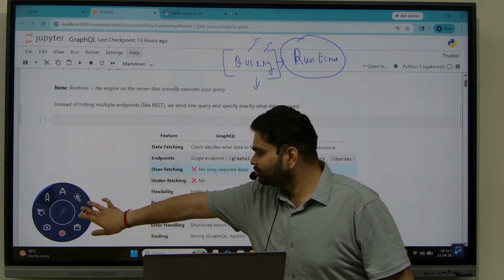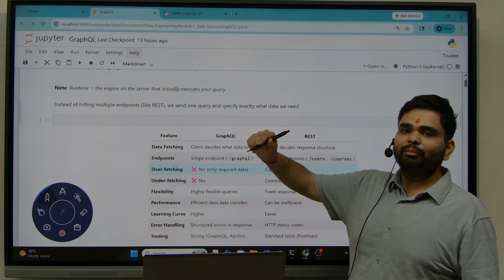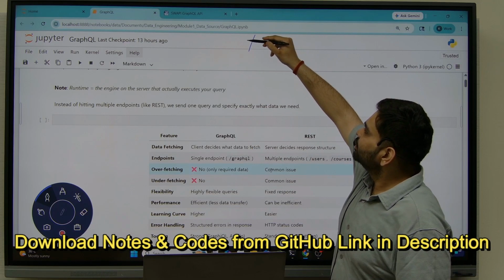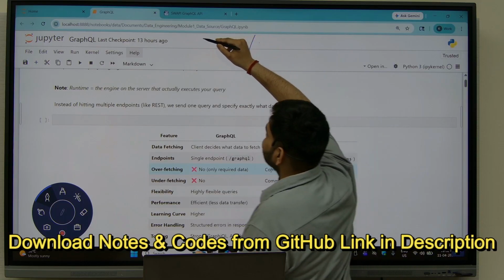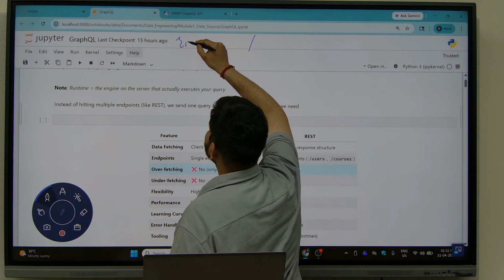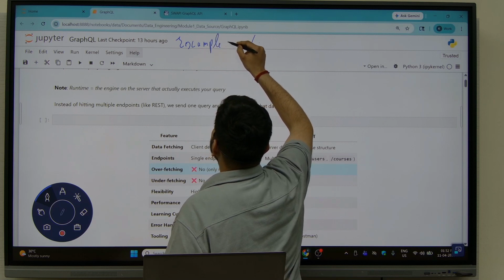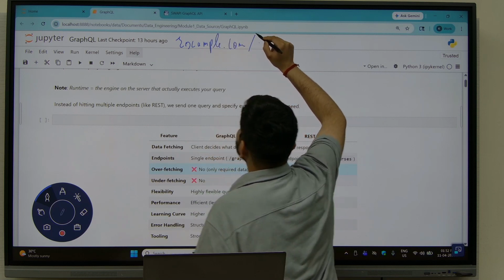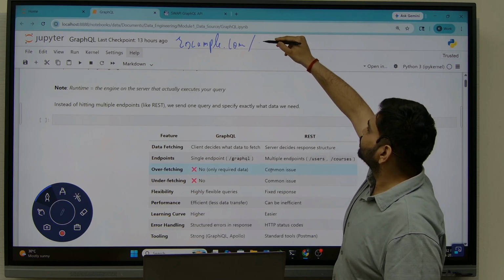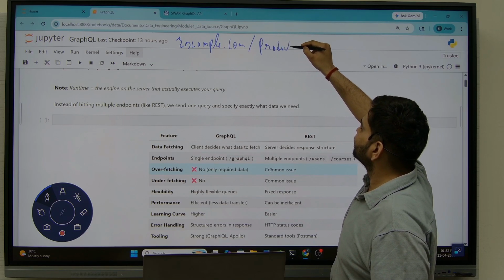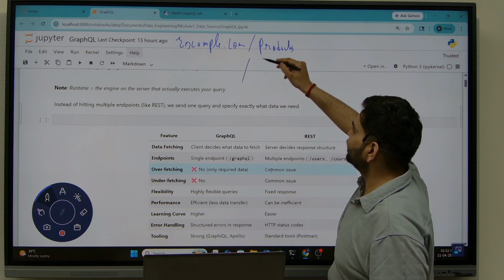Second part is, in the REST API, if you remember, we have multiple endpoints. For example, you have one API, example.com, underscore products. This is one endpoint of the same API.